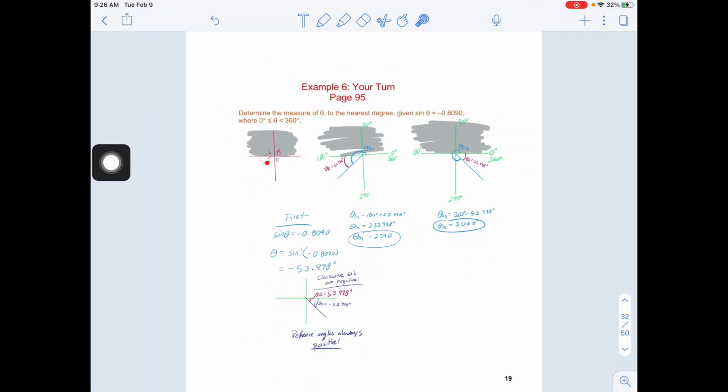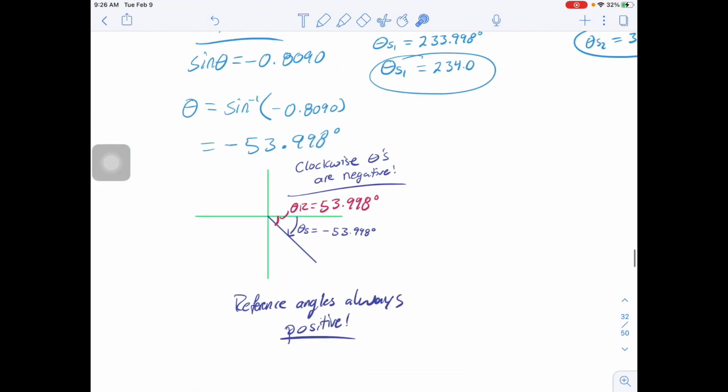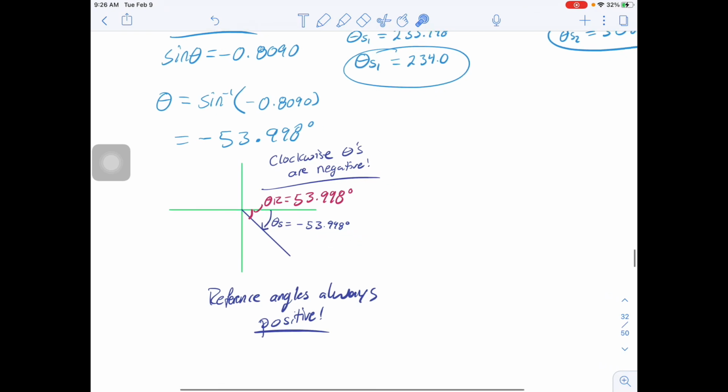So always note what your restrictions are, plug it into your calculator, and reason through your solution. What have I been given by my calculator? Your calculator gives you one standard angle. That is the smallest angle it can achieve. So when you're dealing with negative sine values, it's going to give you a negative value because it wants to give you the smallest angle that it can think of. So it'll actually go clockwise.